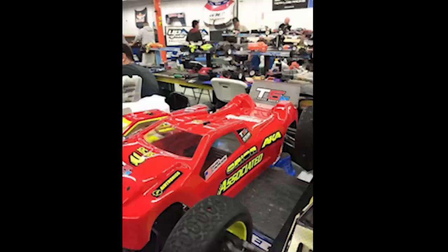And here we see a photo of Ryan Cavallari's red body shell. You can see his name on the front window there.